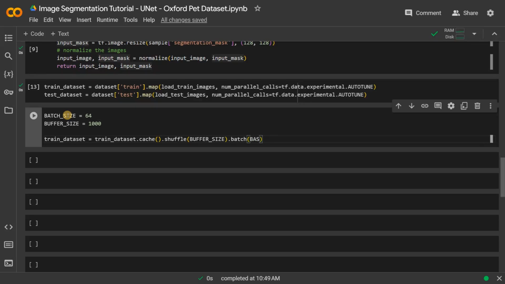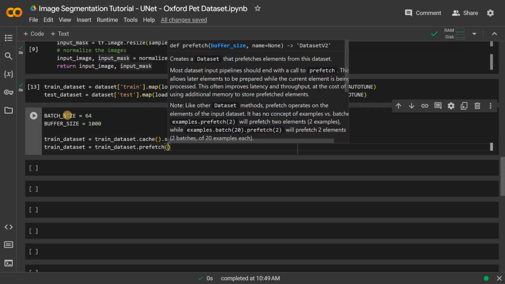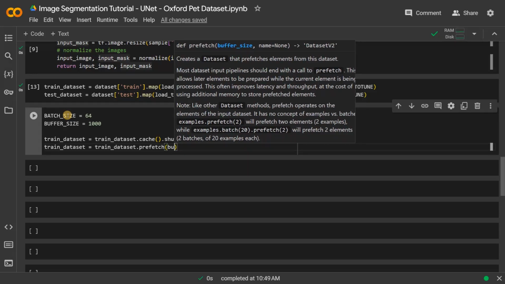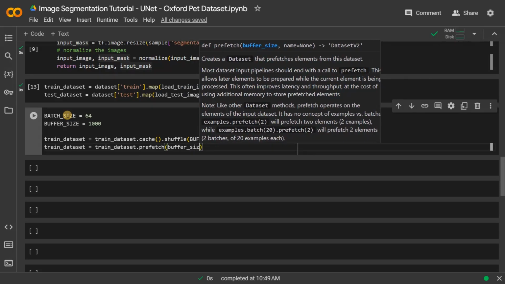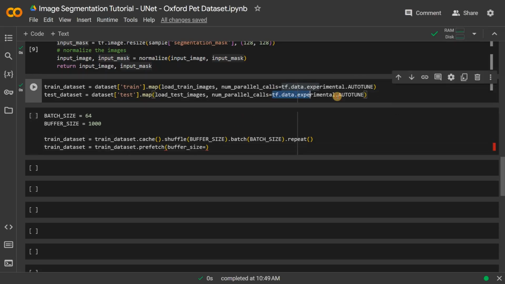We will use the batch size and repeat the process, and then train dataset dot prefetch with buffer size equals AUTOTUNE.